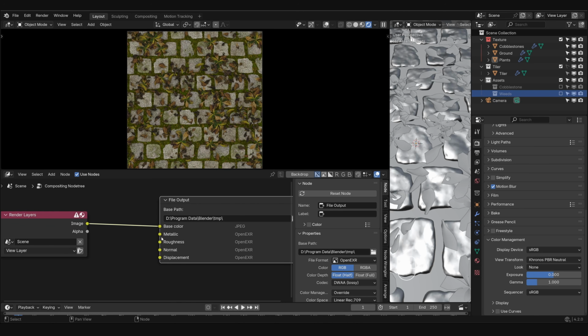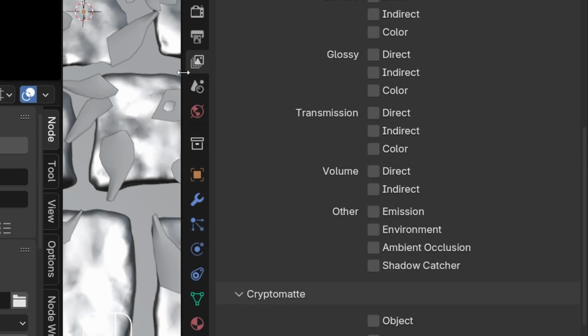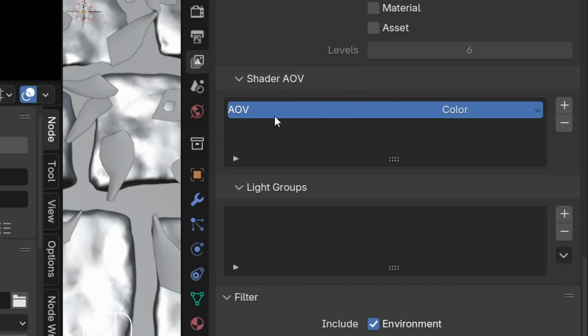The roughness though. How do I get the roughness out of the render? What I need is to get the roughness value from each material into the render. And the way to do that is to use a shader AOV. You set that up in the View Layer tab. Here you go down into Shader AOV, and we'll just add a new one. We'll call this Roughness. And let's just copy that text because we're going to need that exact text very soon.